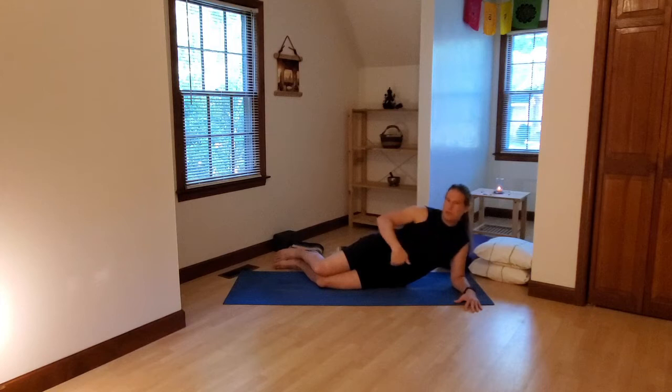You want to feel like you have a lateral side bend. You're feeling the pressure, like the compression on this side, the lengthening on this side of your torso, and just the general lateral bend in your spine. You can feel if you really relax your muscles.